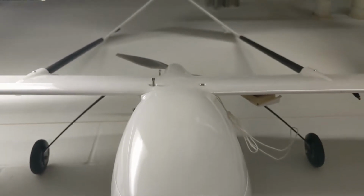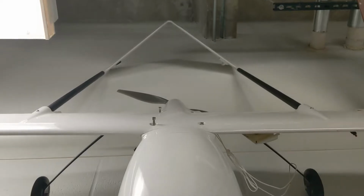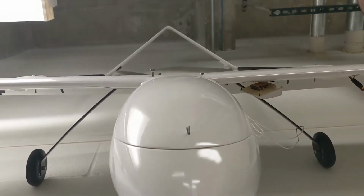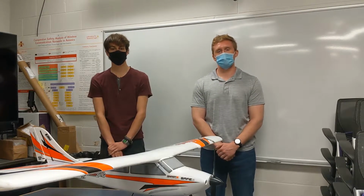And one of the knocks of it is that it's very difficult to repair, so if the wing gets nicked or something goes wrong, it's just an arduous process to repair. So it's very cost prohibitive, and it's just not going to be an option for most teams.